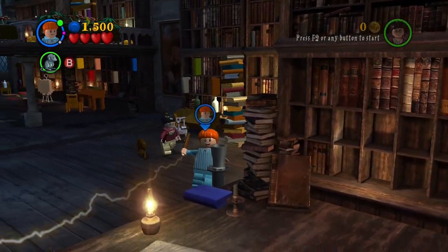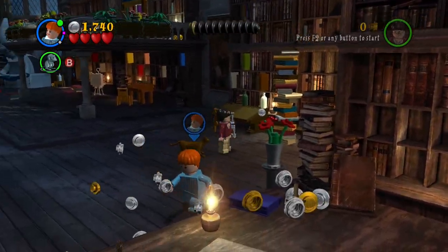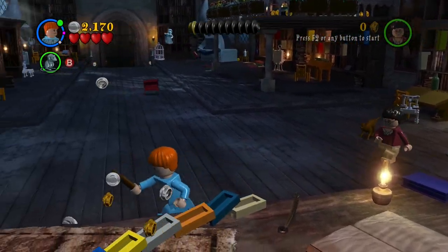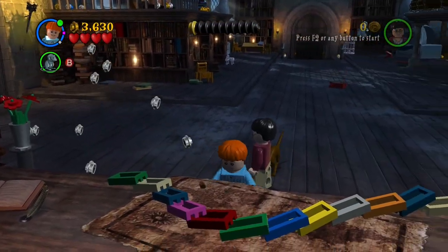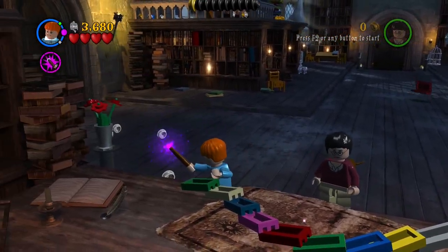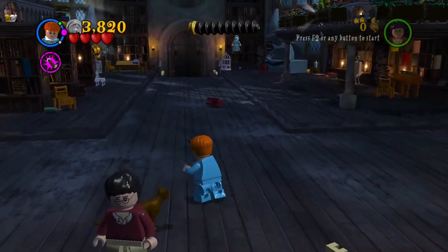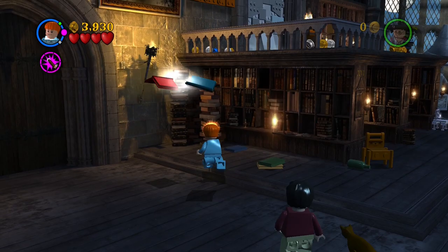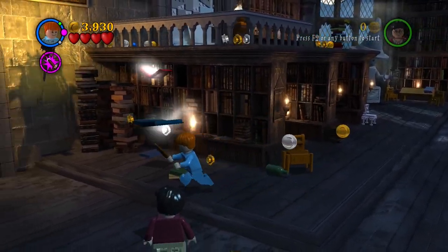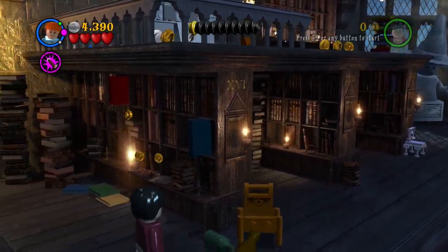Alright, let's start breaking things and see if we can find some counters. And we found our first counter. We have a counter on the plants. So we can start from there. Oh. Gotta actually equip the spell I'm hoping to autocast. Some books, but... Alright, they don't do anything special. Is there anything in this alcove?